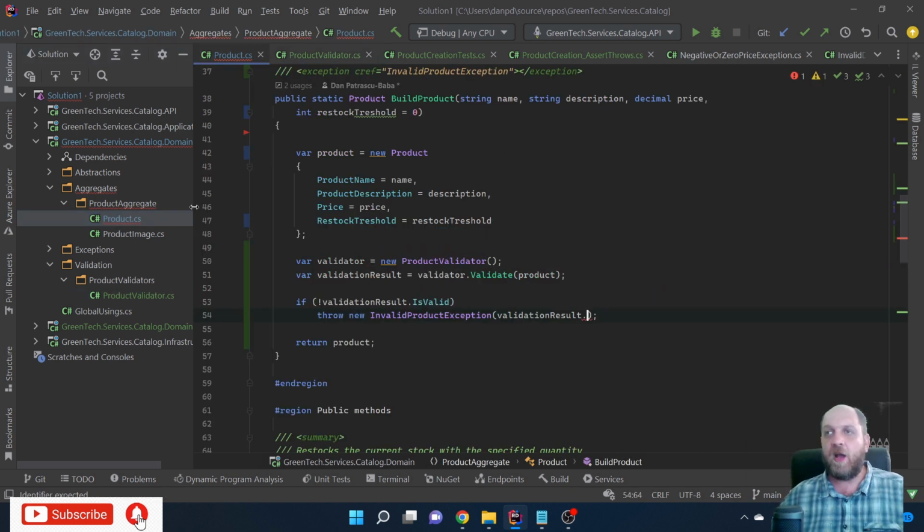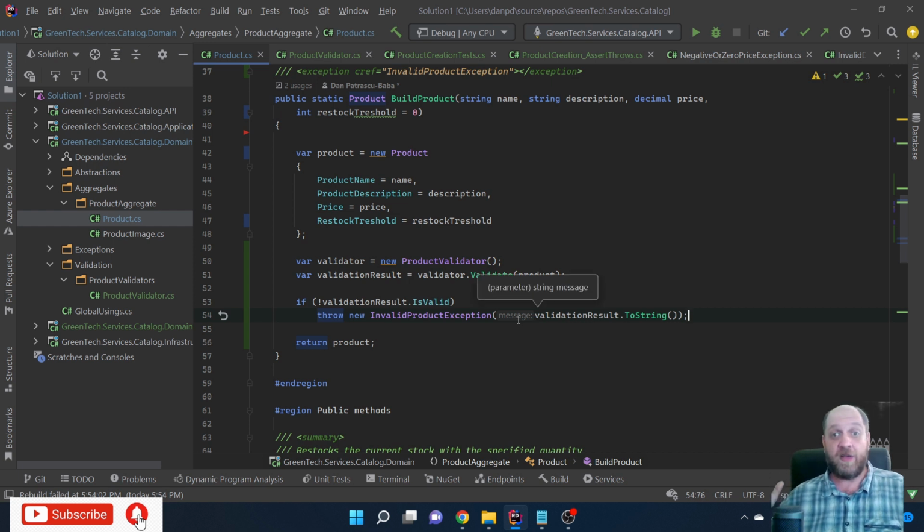However, when I am throwing exceptions, and I want to inform in a very meaningful way the one that consumes my code and my exception, I would also like to send a message. And the cool thing about this validation result is that it has implemented an overload for this toString method that concatenates all the messages that you have in the error list.